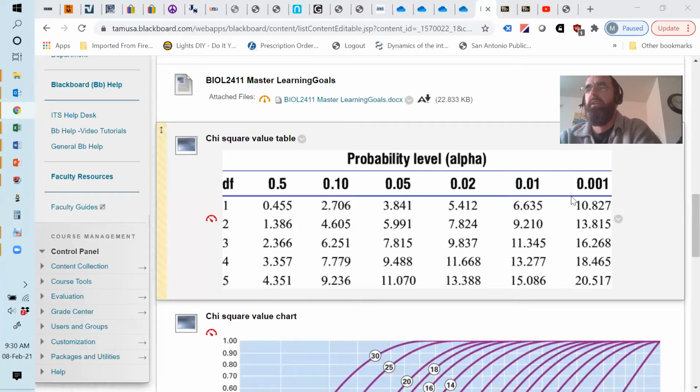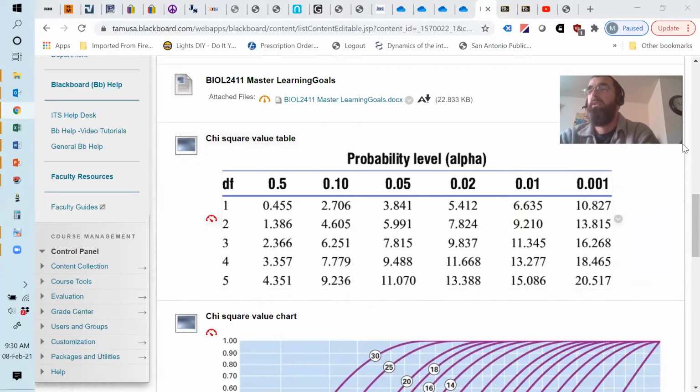Right? That's probably not helping. Let's kind of move on. I always get myself tied in knots when I talk about this stuff, right? So essentially, the smaller the number, the more important, because that's the lower the probability that you're seeing this difference just by chance.